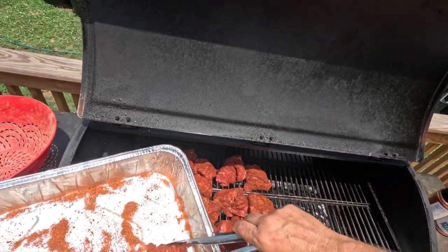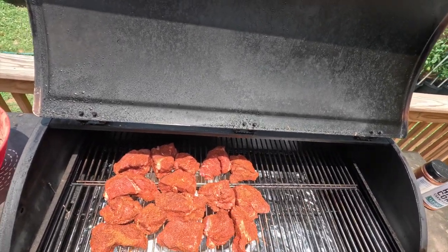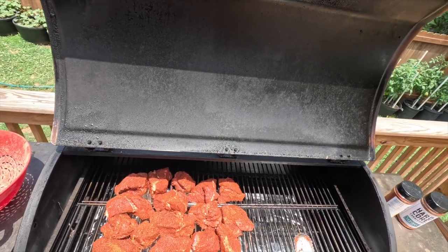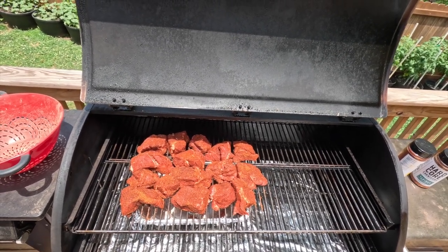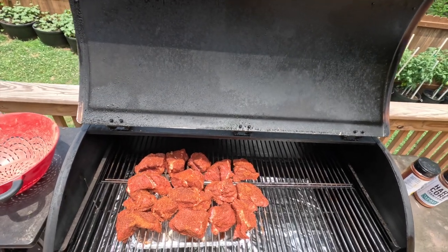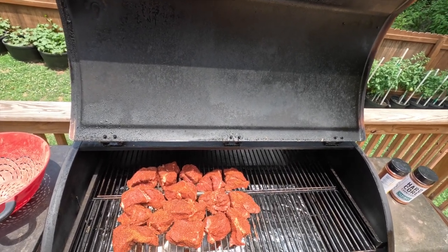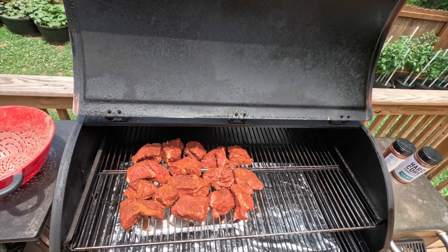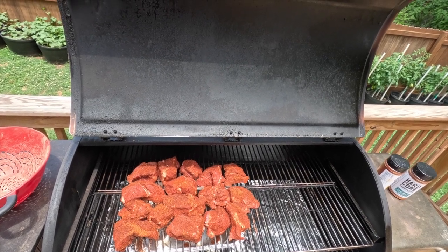The meat's going to be in here for about three hours and we're going to put the tray below here to catch some of the juices, which is going to go in our consommé or broth that we'll be dipping our tacos and cooking the meat in later. We'll also be dipping our tacos in it at the end like a French au jus dip — except this is a birria taco dip. Traditionally birria is made with goat and the meat is stewed in a big pot, but we figure we'll smoke the meat because that'll give it more flavor, and more flavor is always a good thing.